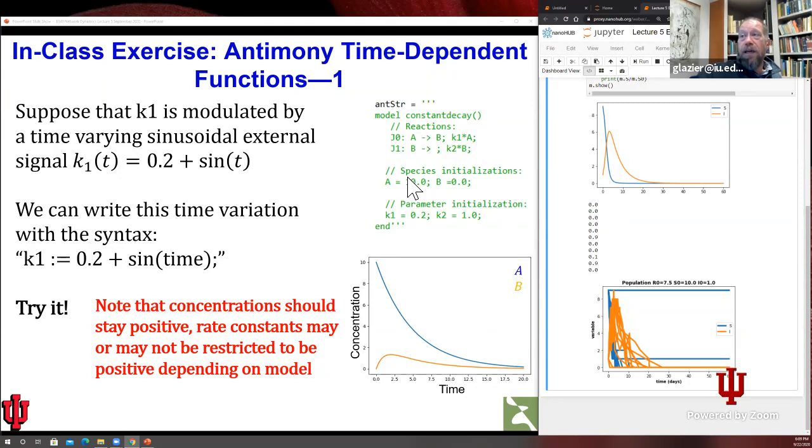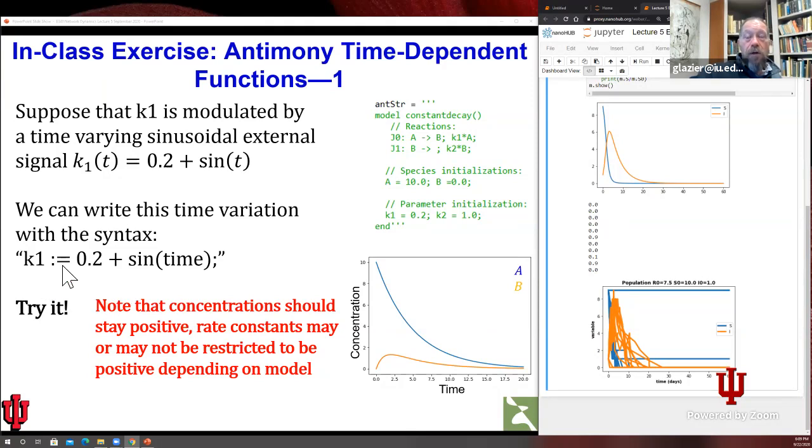If I write a equals 10, the value of a is set when I do my TE load a. If I say a equals 10, b equals 10 times a, the value of b is set when the parsing is done at the TE load a. So if I want something to change in time, and I don't want to write it in the form of a reaction, I can write a temporally variable function with the syntax colon equals. So that looks like C.